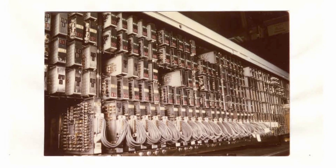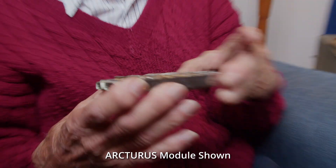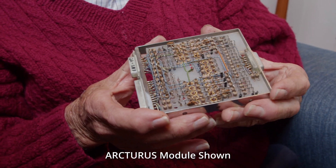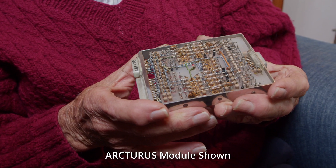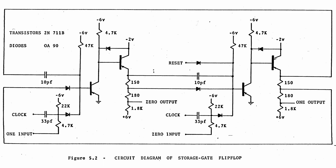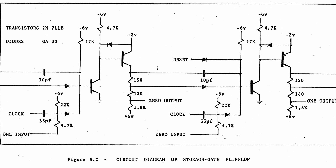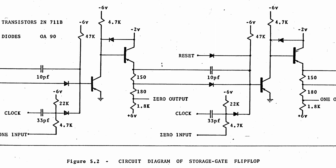SNOCOM was a great machine for its time, but terribly slow. None of the SNOCOM modules went into Arcturus because the speeds were gradually improving and the transistors were getting better. We were constantly searching data sheets for transistors that were faster or more reliable. Gradually it went from germanium to silicon transistors because they were more stable. We used a lot of transistors that were not used in earlier machines — these were recoded, and unfortunately some of the gains had dropped, so we had to retest every component and code it so that the flip-flops were matched on two sides.